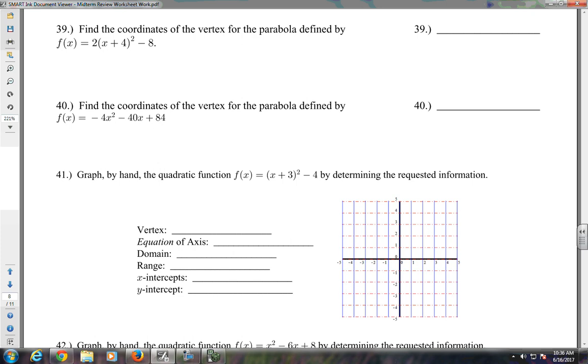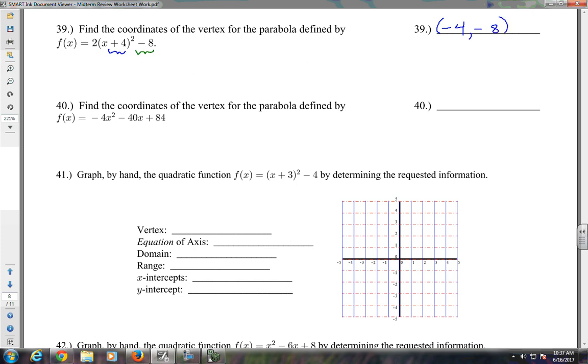I know this is a parabola, and because I have a plus 4 inside the function, we've learned that's going to shift the parent function left by 4 units. Well, if I move left by 4, that means my vertex is going to have an x value of negative 4. Out here, I have a vertical transformation, which indicates I should move the parent function down 8. So my y value is going to be negative 8.